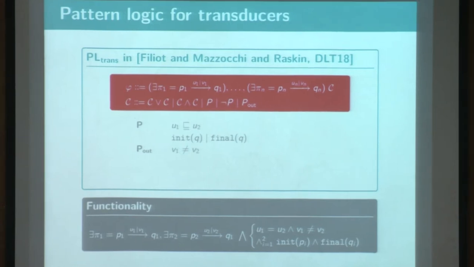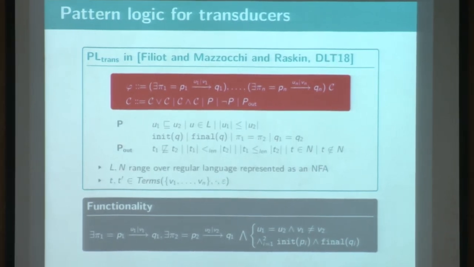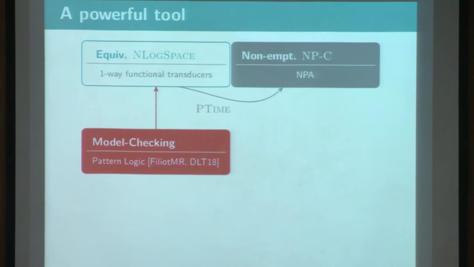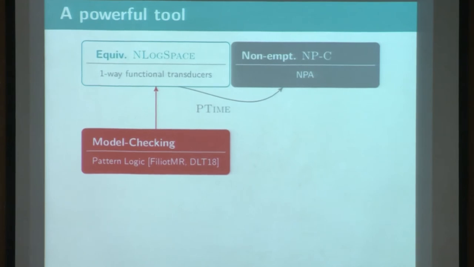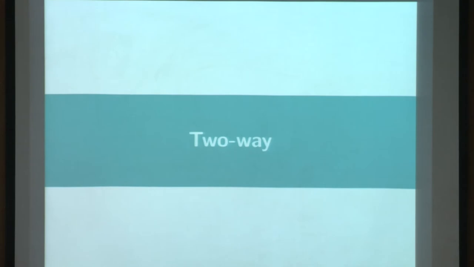They read the same input word, but they output a distinct word. Okay? So in fact, I didn't show you all the predicates to make it simpler, but that's not relevant for the rest of this presentation. This is just to let you know. So then we obtain those log space membership from the NP completeness of the model checking for transducers against a fixed pattern formula.